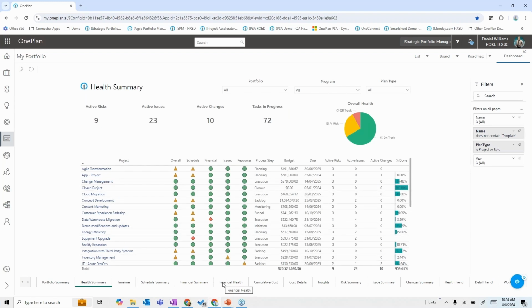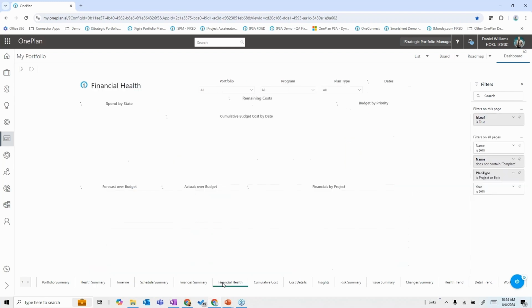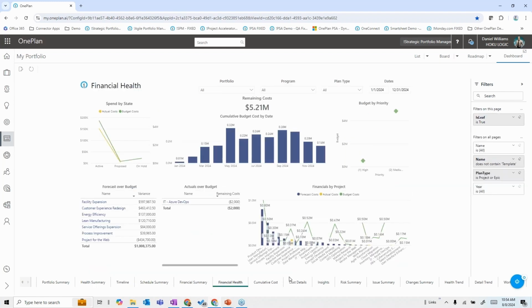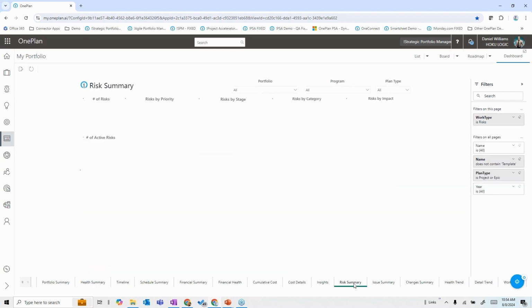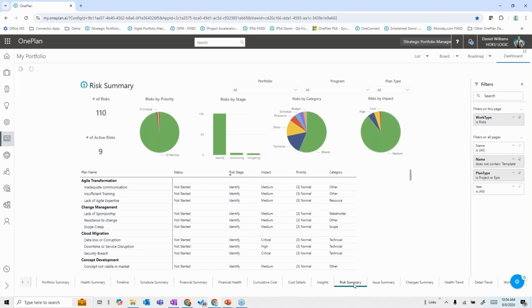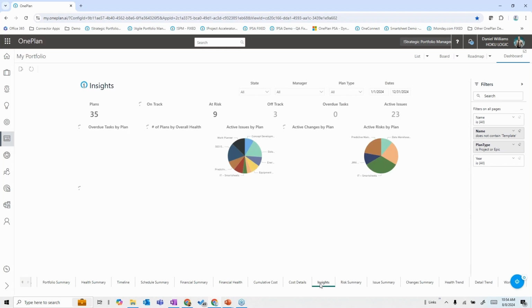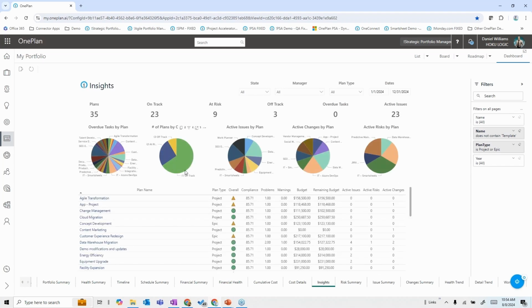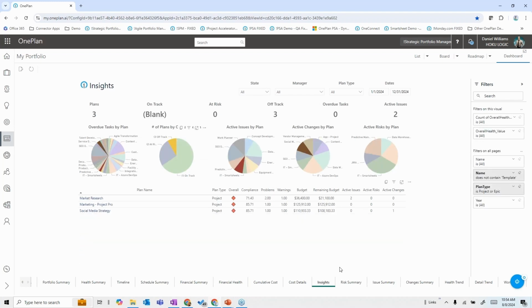We could look at overall financial health across all of our projects. We can look at things like overall risk summaries that pull up risks across all projects and be able to slice into those. We can even look at things like insights, right? And basically say, give me an idea of what projects we have that are off track on overall health. And it would focus me on those particular projects as I drill through all this type of information, right? And then all kinds of trending, like we talked about.